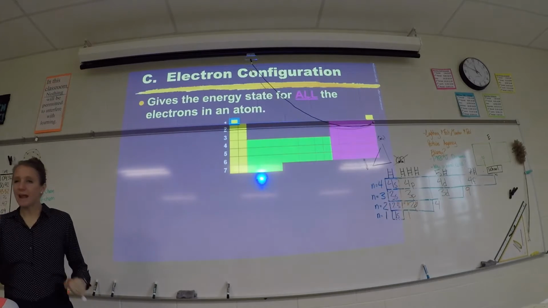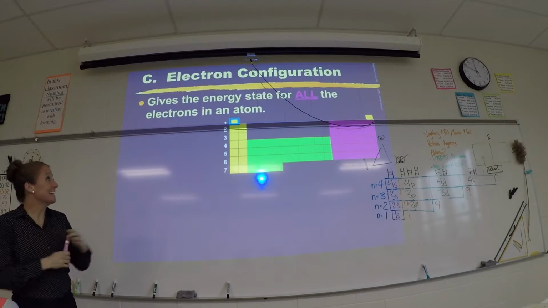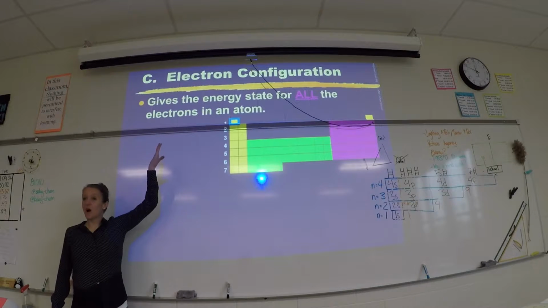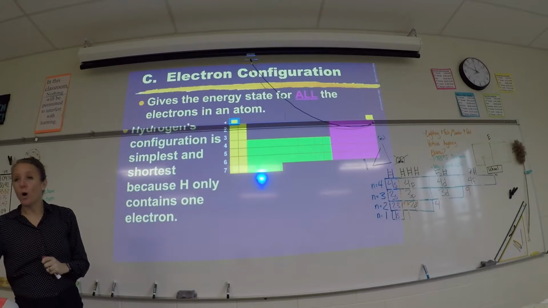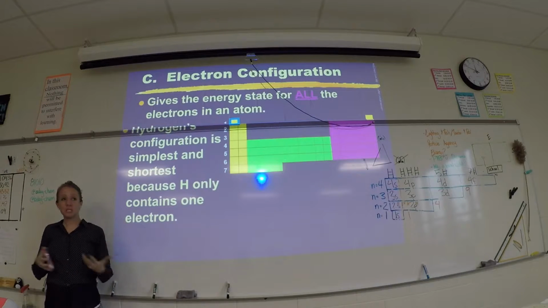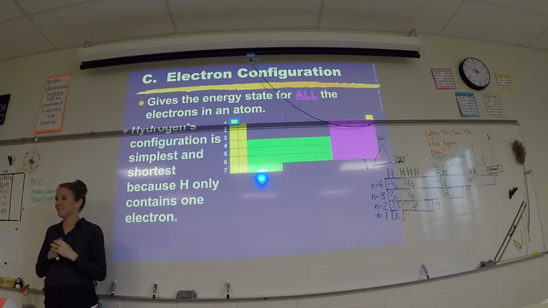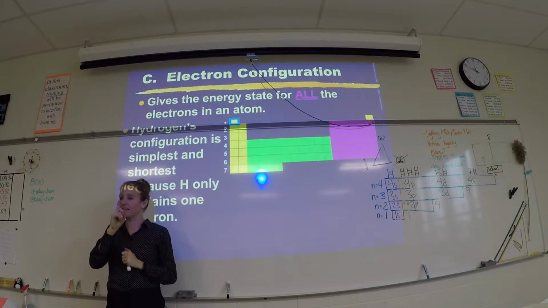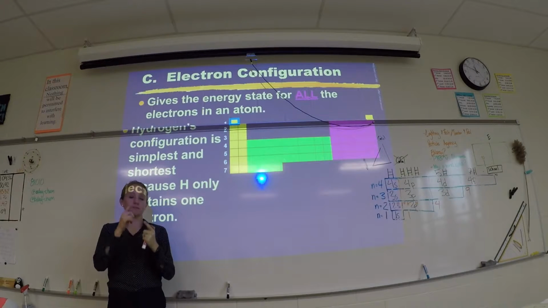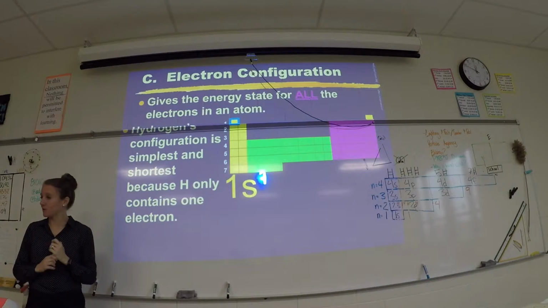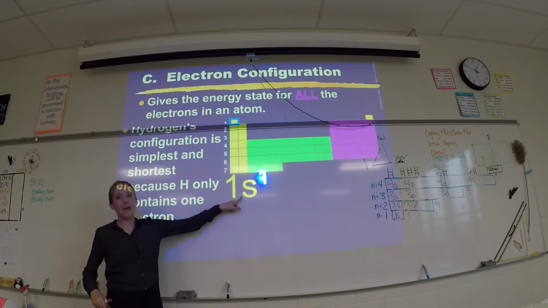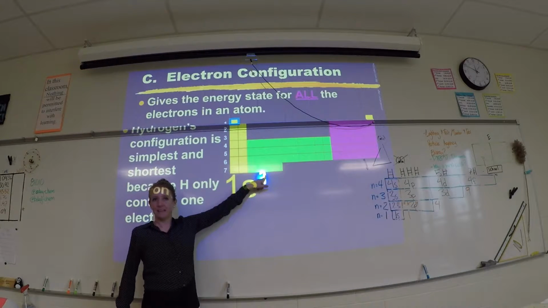Okay, so now, the electron configurations are going to take into account all of the electrons in the atom. Every single one of them, okay? If I start with hydrogen, it's the easiest one to start with because how many electrons does it have? Just 1. So what we're trying to write here is where that 1 electron is in the atom in terms of the room and the floor. Okay? So the electron configuration for hydrogen, write this on that line, is 1s1. And notice how I said that.